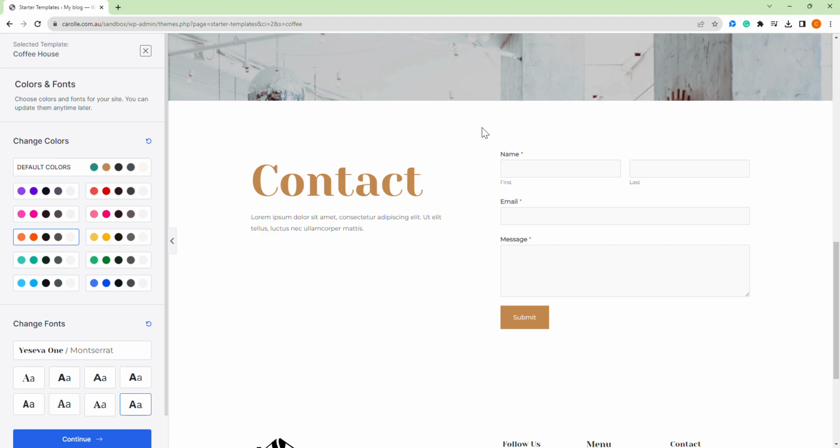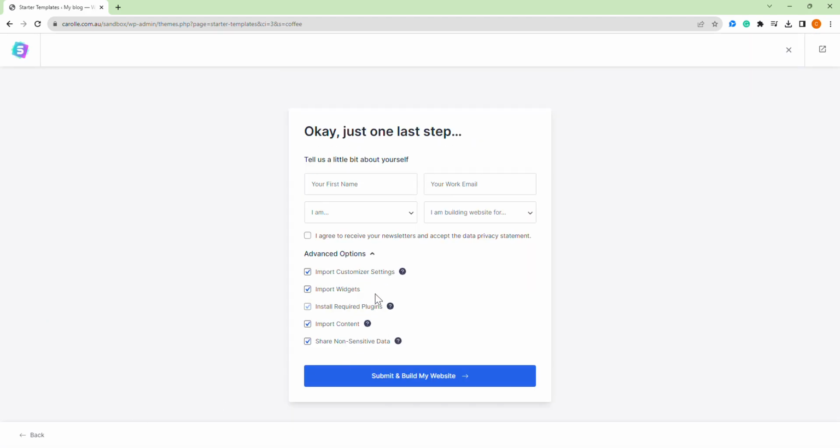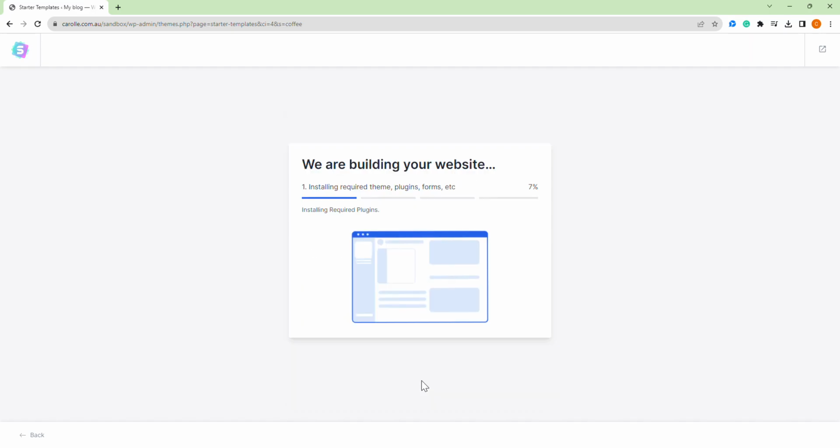You don't know which one it is. Could be any plugin, any contact plugin, any form plugin. But when you install the template, it will bring this form with it. So it's important that you bring everything to be sure that you are getting all the information and all the features that you need for this template.